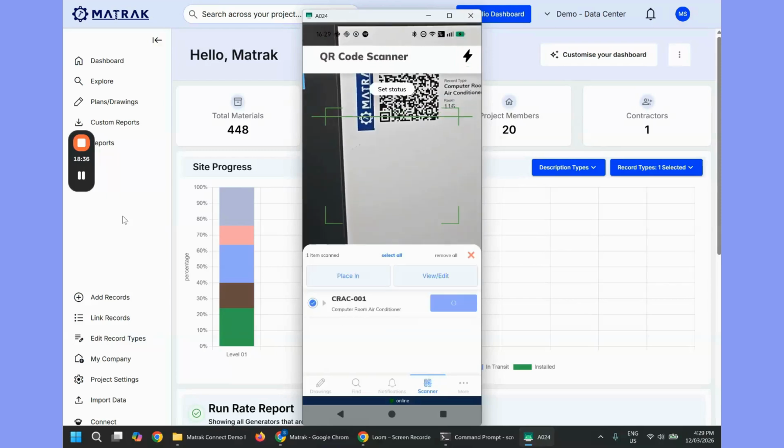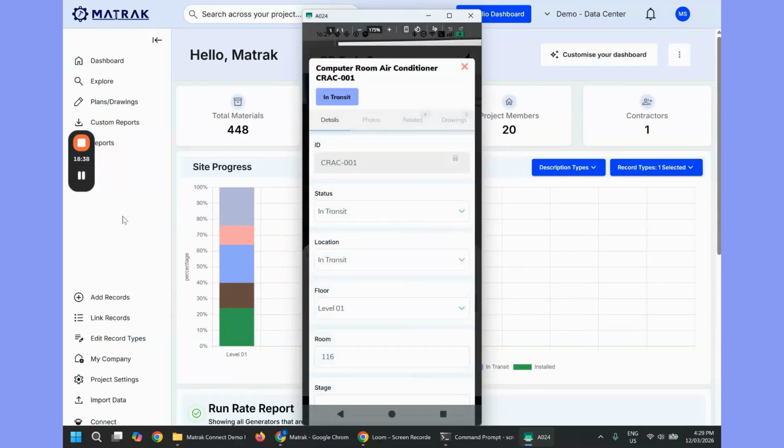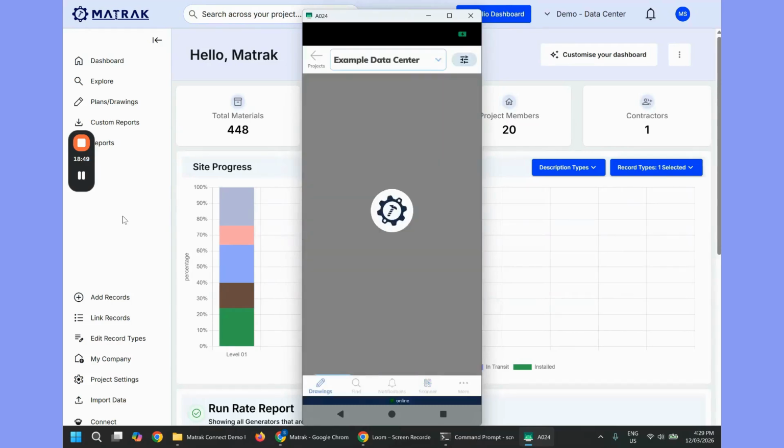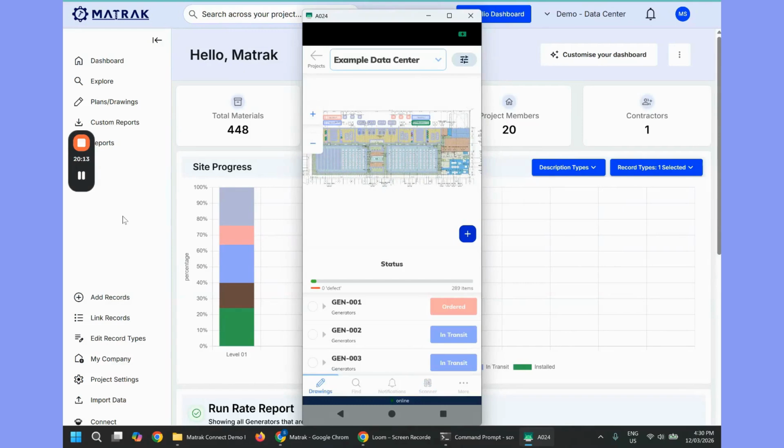And so if I want to scan the product again, and I go to the details page, I can see that in the related tab it has been logged into that laydown area now as well. So it really is as simple as that. It takes 2 seconds and you've scanned the products into the location and they're now in storage. And then for the people on site, they also have the same visibility, so they can look at the drawings and actually request products to be delivered to site.